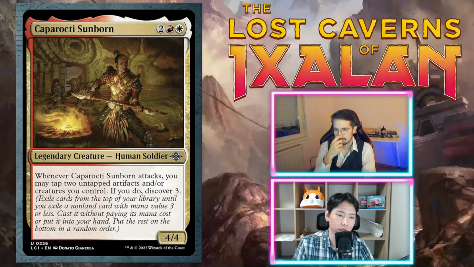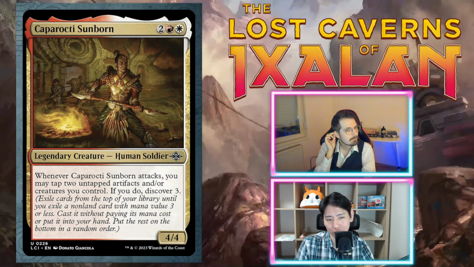Kaparokti, Sunborn. Two red, white, 4 mana total for a legendary creature. Human Soldier. It's a 4/4. When this attacks, you may tap 2 untapped artifacts and/or creatures you control. If you do, discover 3.